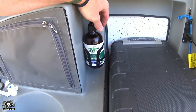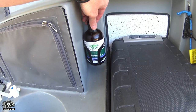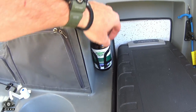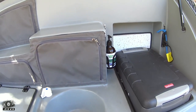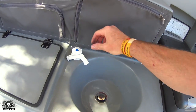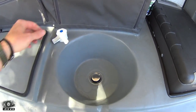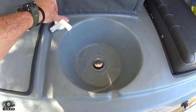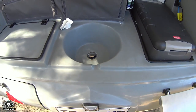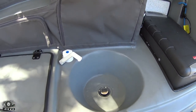So this is a little add-on Karl's done. It's a bicycle drink bottle holder, so he's just screwed it on the back there, and they use it obviously for hand wash, which is great. You could use it for whatever you like at the sink there, dishwashing, etc. Little tap, 12 volt powered tap, which is obviously just a little pressure pump, so as soon as you turn it on, the pump kicks in underneath and gets the water up where it needs to be.